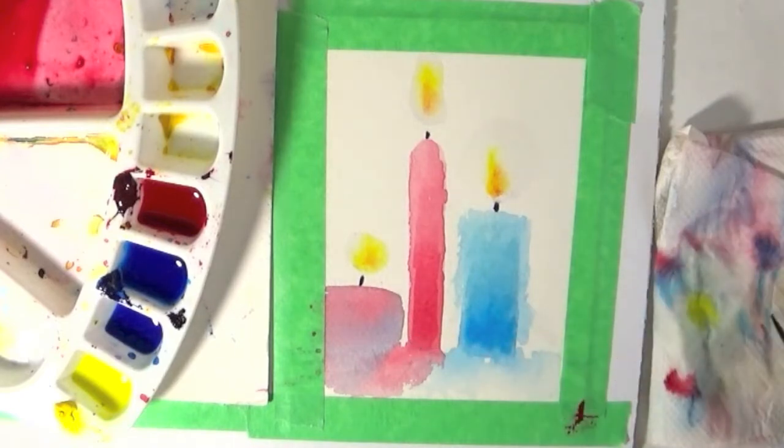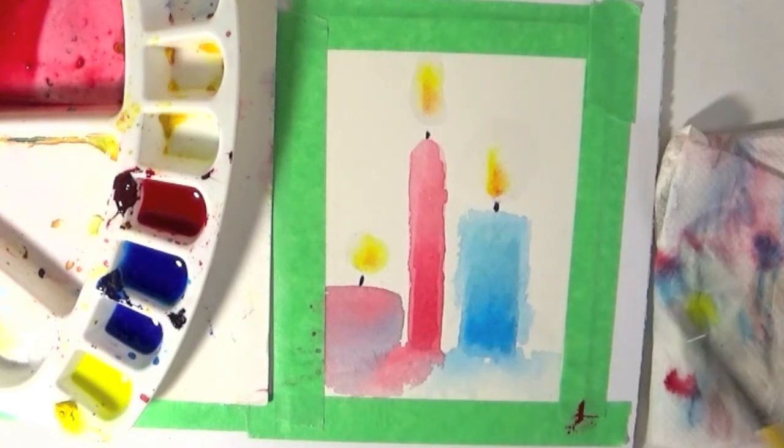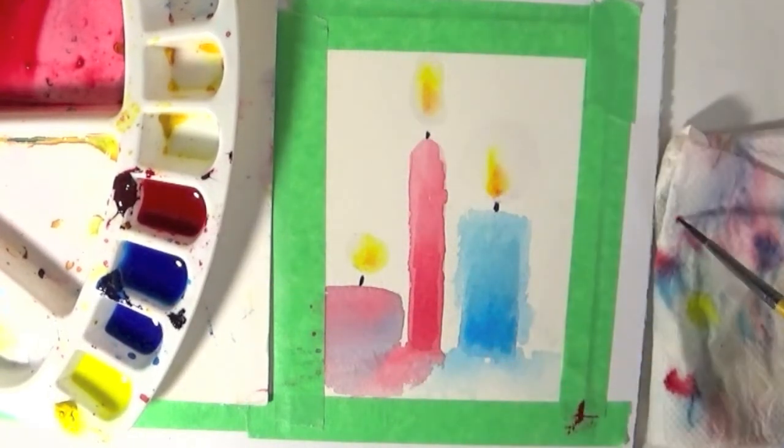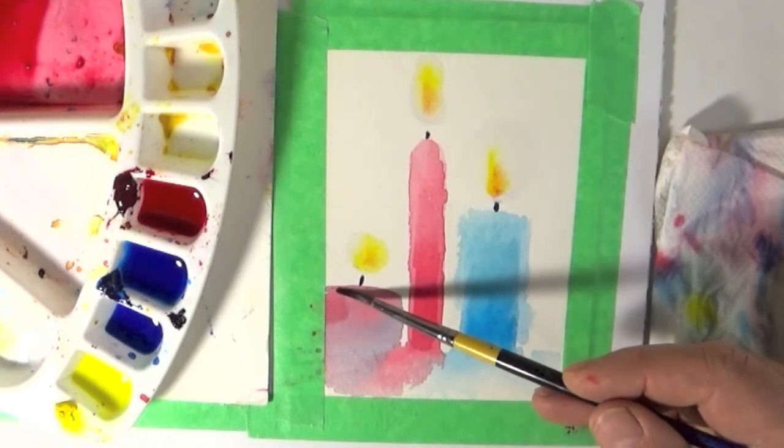I don't know, that's coming down nicely. This one almost looks like it's in front of this one. Quite liking that. I'm going to take a little bit of red here. You know, it's the small adjustments that make the difference, not the big adjustments.